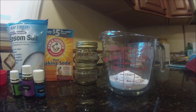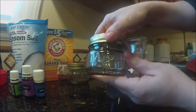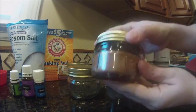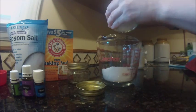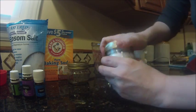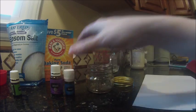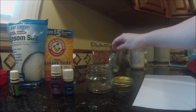I'm just going to use a spoon and mix this all up. Now I'm going to take my little jars here, which I got at the dollar store — originally they were candles, but I thought these were the perfect size. I'm just going to spoon this in because I don't want to spill it. I'm going to be really careful here. And there's the first one. For one of my aunts, I'm actually going to do a combination of lavender and pan away — four drops lavender and four drops pan away, same amount of Epsom salt, same amount of baking soda.